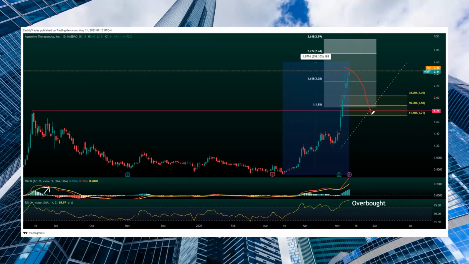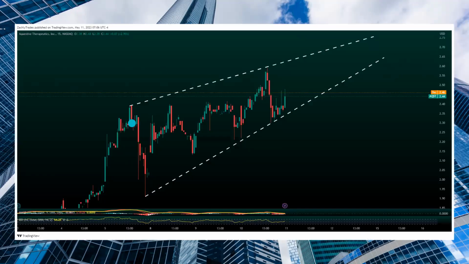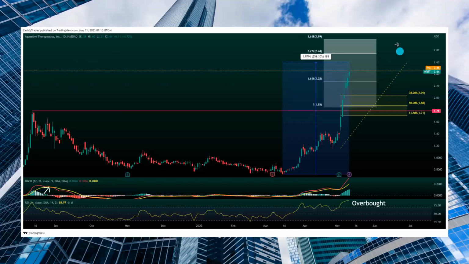If we do get a pullback to any of these levels, it will be considered healthy retracement territory to possibly continue the uptrend. And if we break below those, we could see a larger move to the downside and a downside reversal. We'll take a look at the RSI as well as the MACD and how you can use these to help spot potential entries or exits based on certain conditions. We're also going to zoom into the smaller time frames, such as the 15-minute chart. This last one here is the daily time frame, okay?